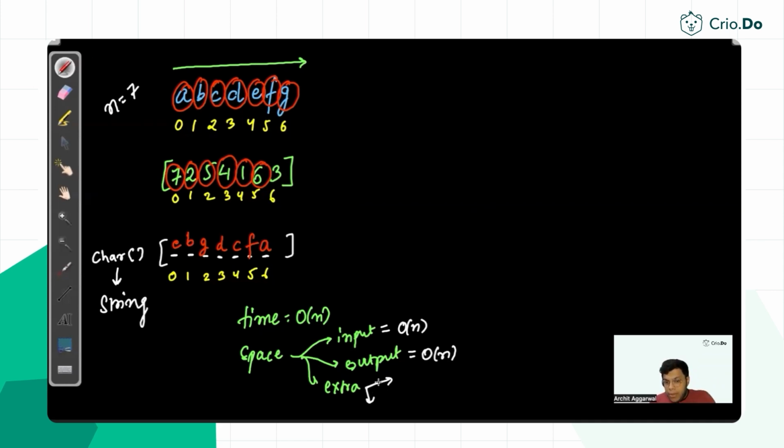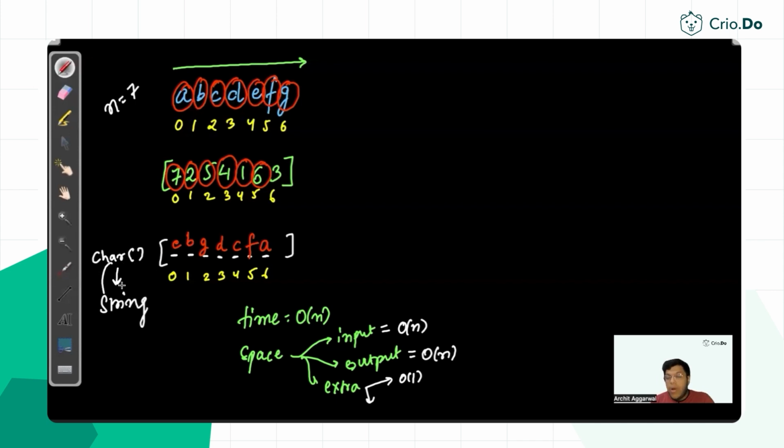So if strings are mutable by default, then you will not actually require any extra space because you can just use these three strings or arrays. That is, one is the input string, one is the output string, and one is the permutation array. You won't require anything extra apart from these three things, input and output. But when it is a language where the strings are immutable by default, in that scenario, what you will require is first a character array, and then you will convert that character array into the corresponding string.